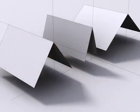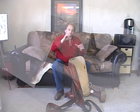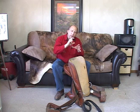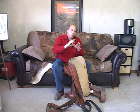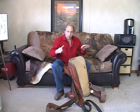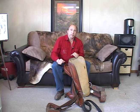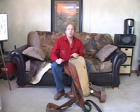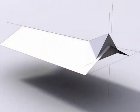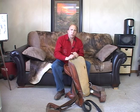Then you combine that with the fact that horses have different spreads of ribs and different lengths of spinal processes. The spinal processes are the little bony things that protrude up off the centra of the horse. So the combination of those lengths and the rib spread create different angles on our horse's body. Now, if you take those pyramids and push them up through the angles created by the spread of the ribs, you get quite a few different shapes.